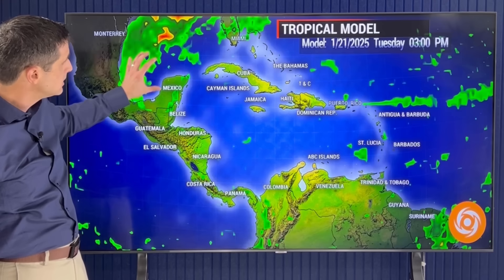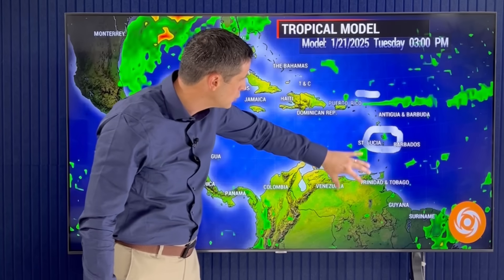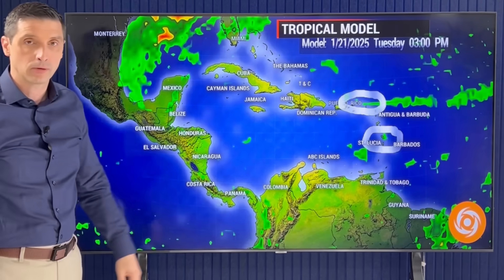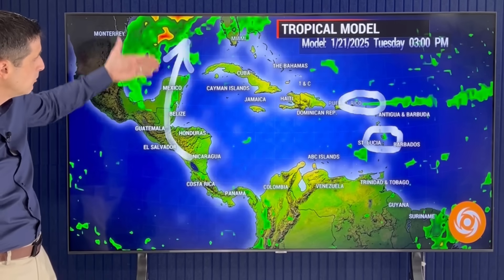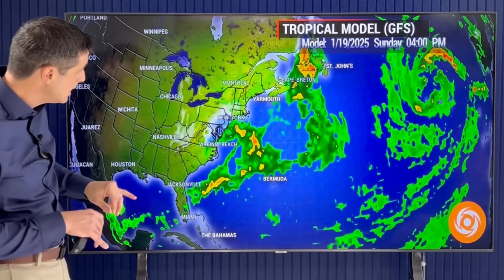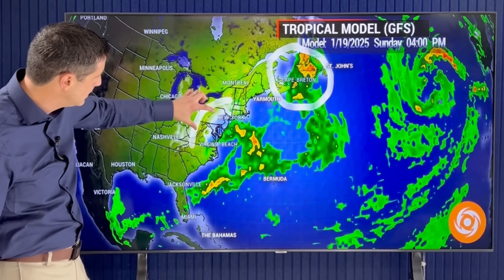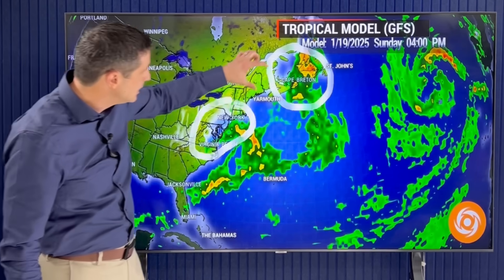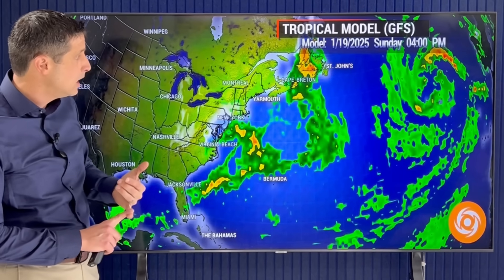By Tuesday afternoon, see all that moisture right here lifting in. Ahead of this system, we have some spotty showers still possible — even Antigua, Barbuda, Anguilla, St. Kitts, Nevis, U.S. and British Virgin Islands may see one or two showers. But there's that moisture pumping up and running right into that colder air. On the north side of this, here's that sneaky piece today — I mentioned that severe weather threat. Look at that snow right there — two pieces up here. Over toward Newfoundland, we'll see that chance of some rain; New Brunswick, Nova Scotia, Prince Edward Island, some snow there.